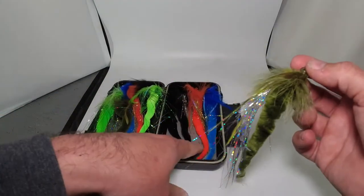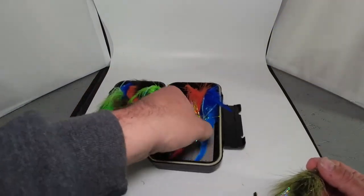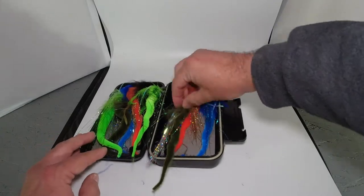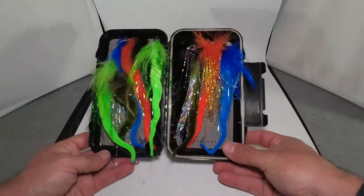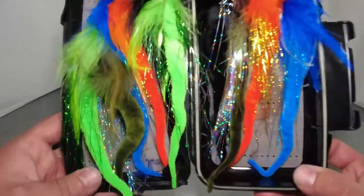They come in black, orange, black and silver, orange with gold, blue and blue flash. And then there's the olive green. And you get two of each, by the way. They didn't have these in order. And then there's the lime green with the lime green flashing.